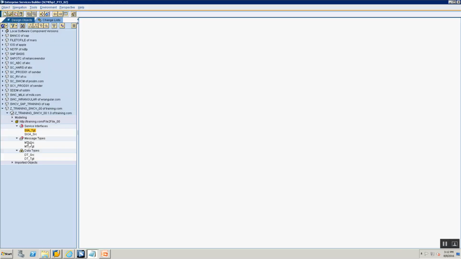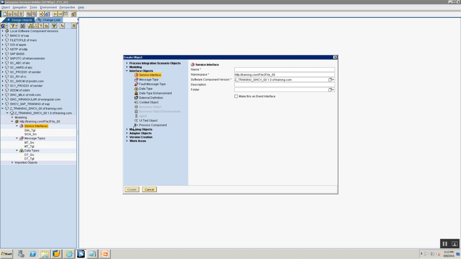All right, let's go ahead. So I'm going to right click. How do I define a message mapping? Same way, right click, say new. And when I say new, the section I'm going to be interested in is mapping objects. So select mapping objects and select message mapping. Now I'm going to give the name. MM stands for message mapping, source to target. I'm mapping from the source file to the target file. Okay, give a name for the message mapping. In this case I'm saying source message type to the target message type, and I say create.